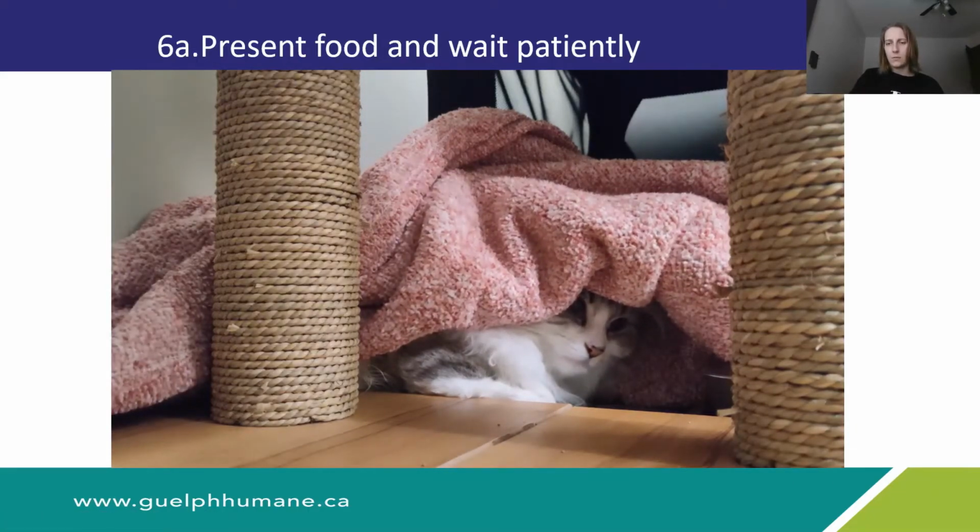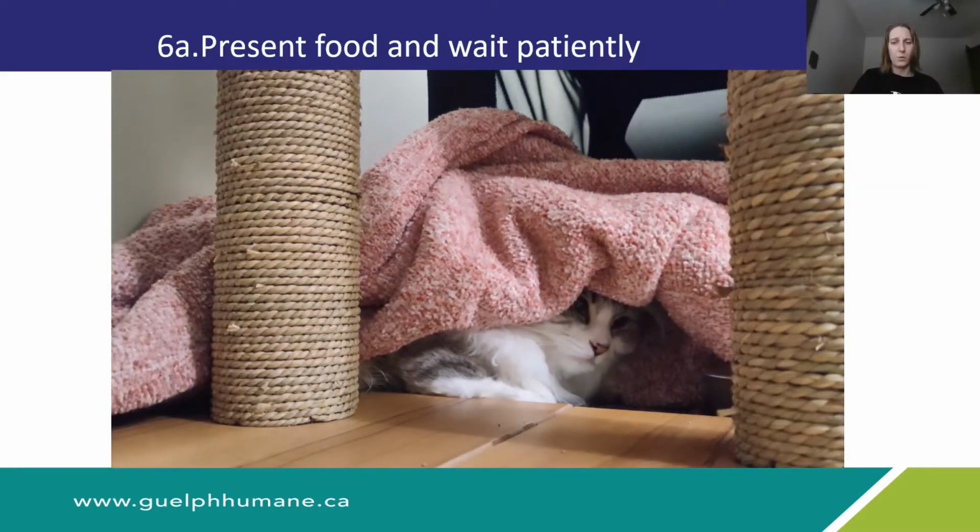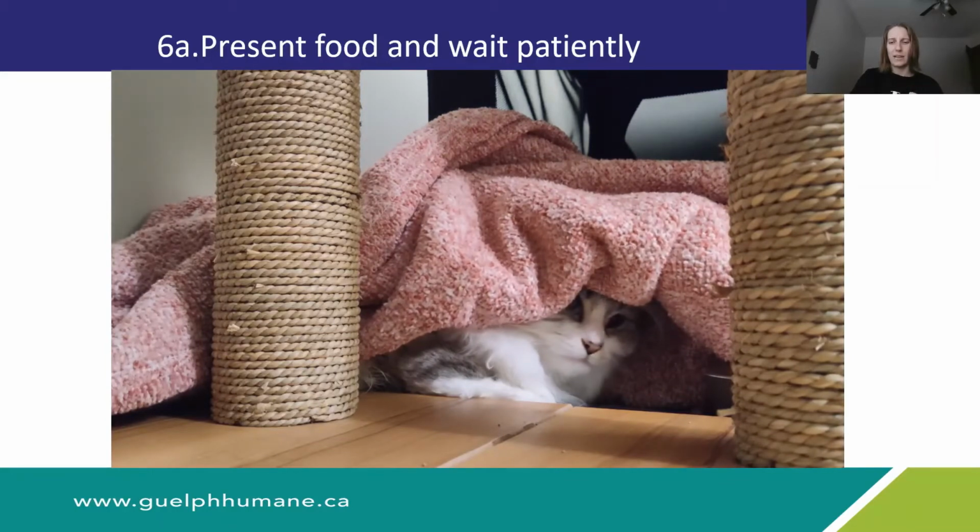Here I reach the butter knife in. I get a big hiss. She licks her lips. That can be a big sign of stress. She's not doing anything. She's not sniffing it. She's not having any kind of positive response. She's frozen. And actually, if you look at her closely, it almost looks like she's not breathing and she's very tense. Now that I've moved it away, you can see a little bit of that tension release, and you can almost see her move as if she's taking a breath.